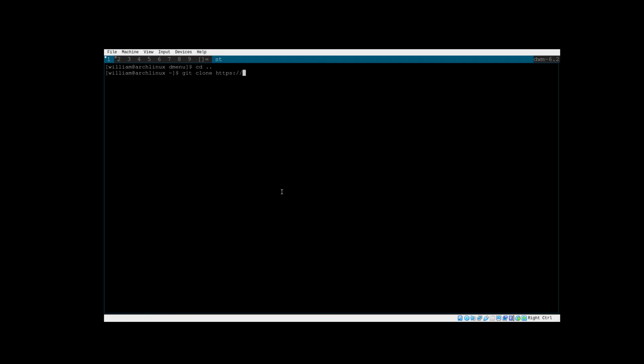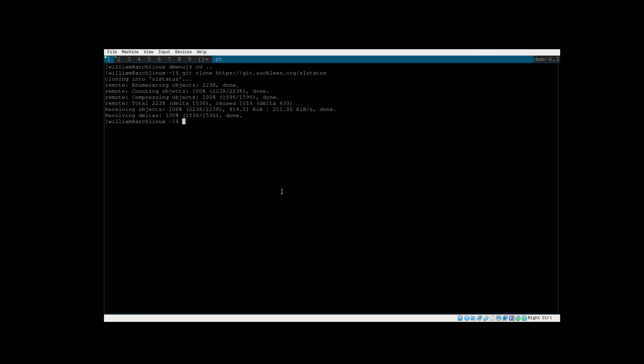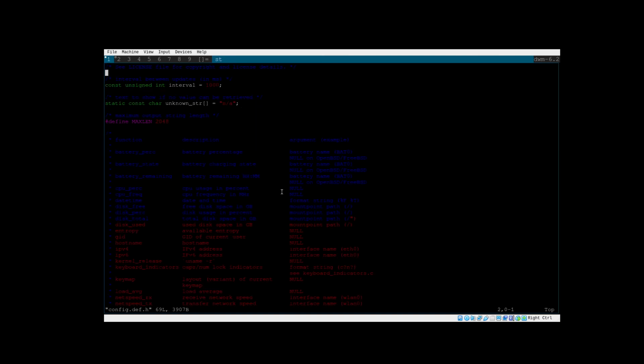So you pull down slstatus by typing in git clone https://git.suckless.org/slstatus. There we go. Just wait for that to clone there. Then you're going to cd into the slstatus directory. And you're going to edit the config.def.h file right here.